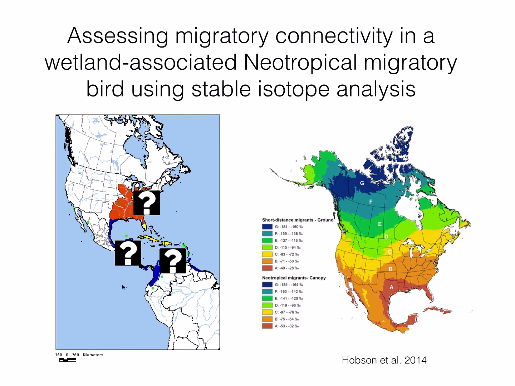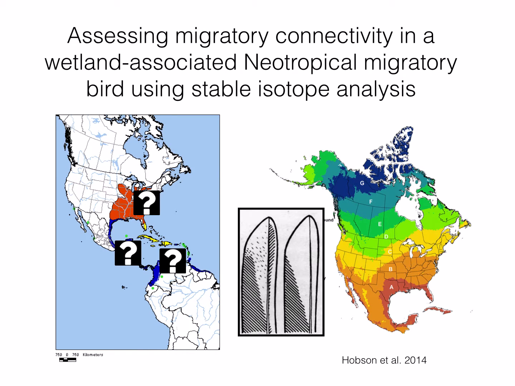Hydrogen isotopes are correlated with precipitation, including water found in lakes and rivers. This analysis is possible because keratinous tissues like feathers are inert and retain the isotopic signature of where they were grown. Most neotropical migratory birds, like prothonotaries, molt their feathers on the breeding grounds and retain them for 1 year. If a feather is sampled on the wintering ground, its isotopic signature can be compared to known values to predict where that bird spent the previous summer.